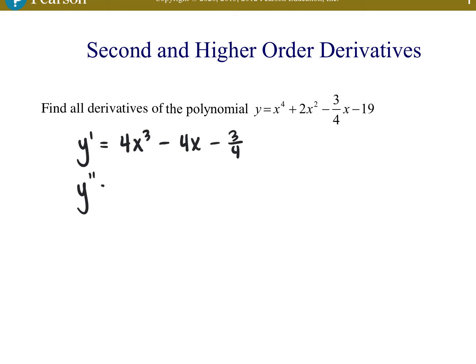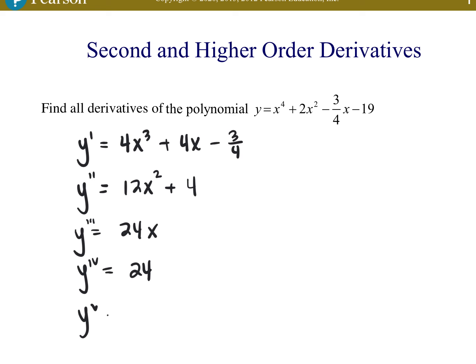Second derivative. Okay, Alex, you want to get us started? 12x to the second, or squared. Okay, keep going. Minus 4, and then another minus 0. It's plus 4. Did I copy it wrong? Okay, and then 24x. That's the third. Then we switch to Roman numerals, and it's 24. And after 24, what's it going to be? 0. And what's it going to be all the time after that? 0 all the way.